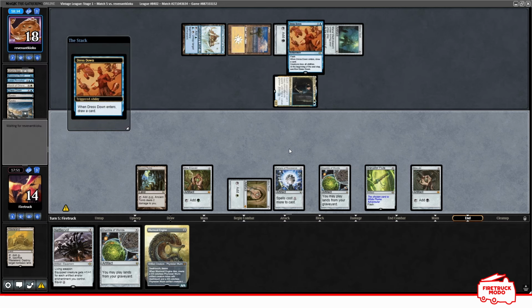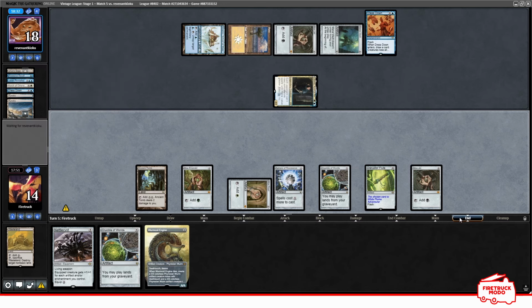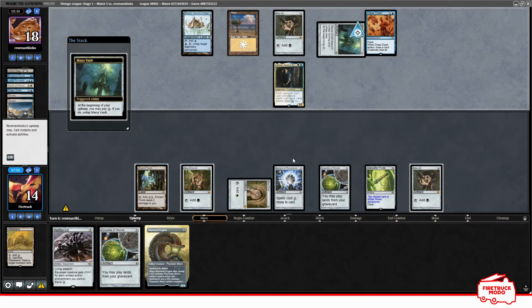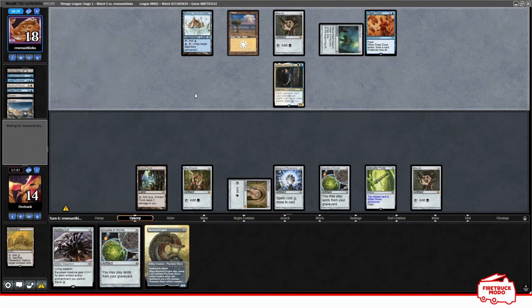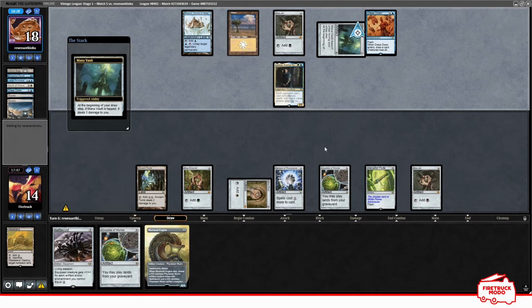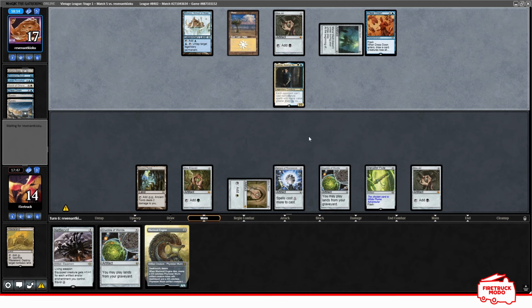Oh, they've got an effect. A Dress Down. Okay. The end step Dress Downs are interesting, aren't they? Because they turn off their cards. So I'm wondering if they're supposed to cycle second main. They found something, but they've got to click through their draw step first.